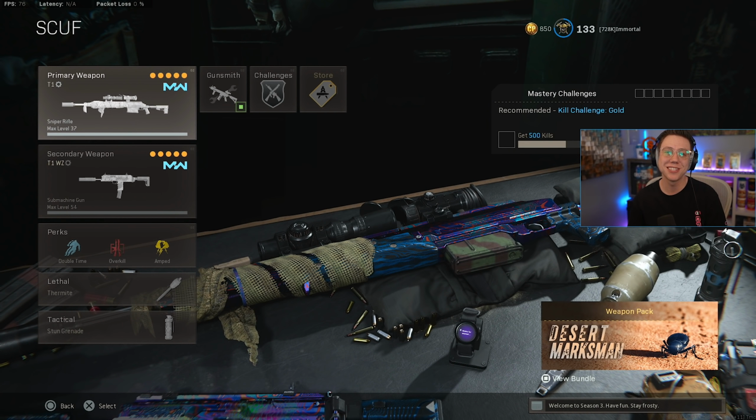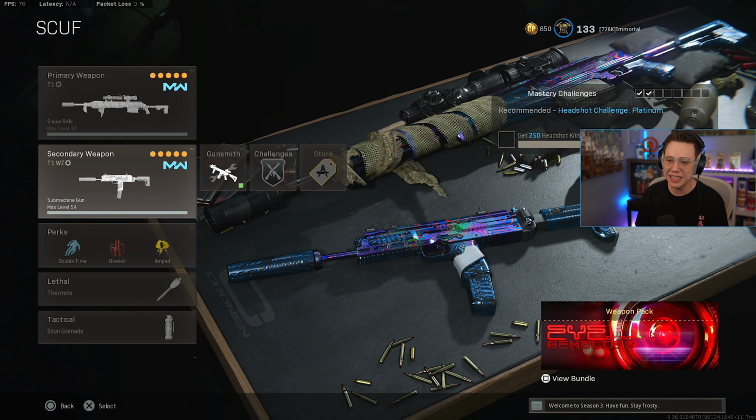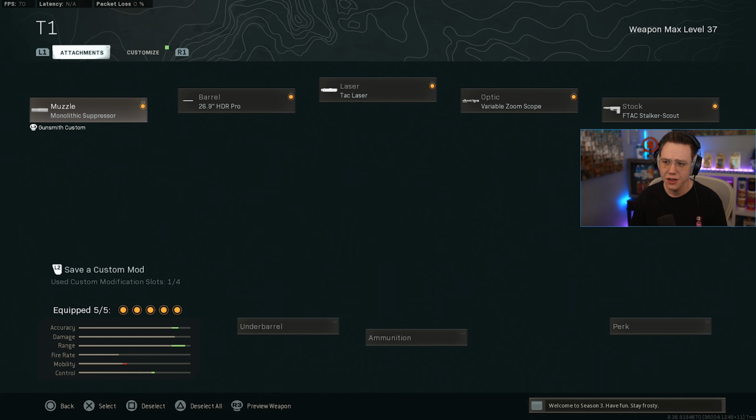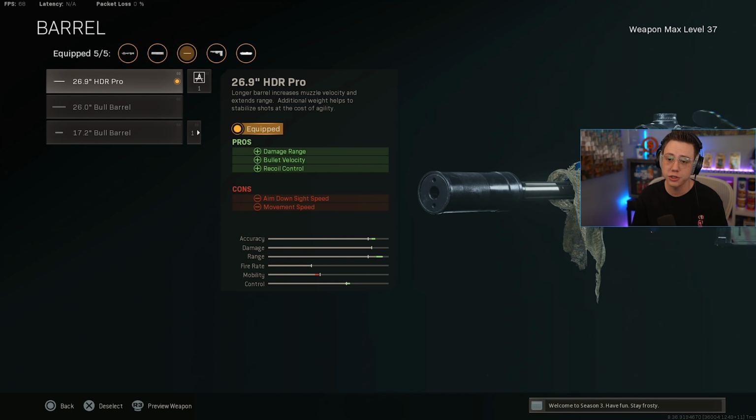Now, loadout number 4 is a throwback one. This is one you saw back in like Season 3, Season 4, right when Warzone first dropped. HDR MP7, all Modern Warfare based here. The HDR has been a fantastic sniper all year long, and conveniently enough, the setup's never really changed. Monolithic suppressor, no brainer of course. The HDR Pro barrel, which is the longest barrel, so again, a pretty obvious choice there.